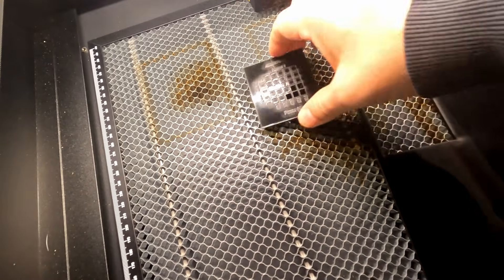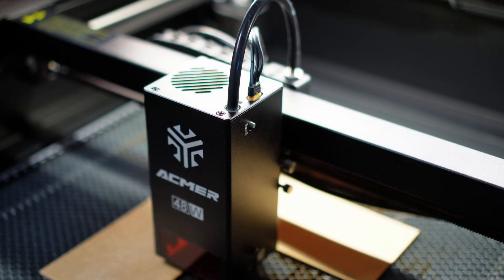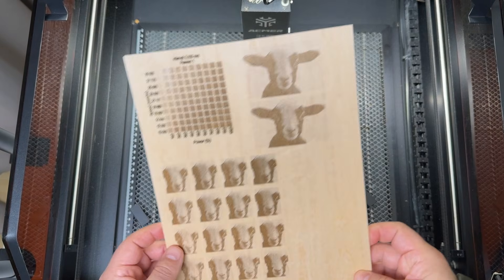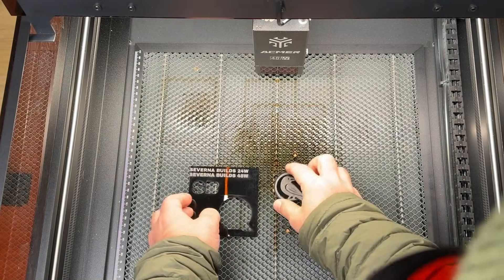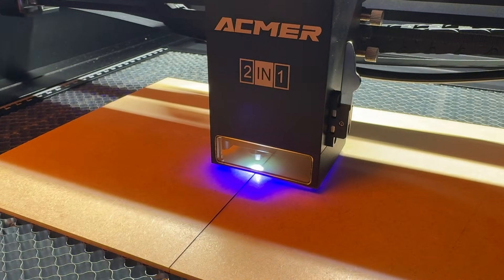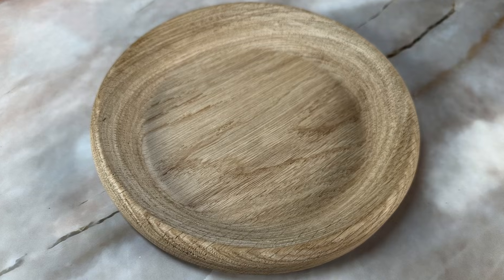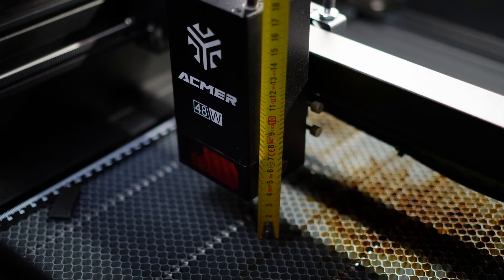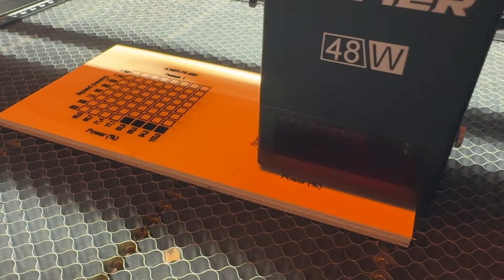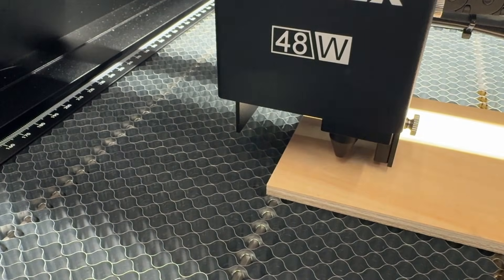The 48-watt module, with a single flip of a switch, can be toggled down to a 24-watt for a smaller spot size — for example, when you need higher-resolution engraving detail. Use the 48-watt for power and throughput, switch down to the 24-watt for higher-resolution engraving. I did notice that both modules I tested sit a bit close to the material. I wonder how they would handle engraving inside a recess like a tray without the head hitting the edge. From my unofficial measuring, the max height for material I feel comfortable working with is about 3.5 centimeters — a safe height to avoid contact with the lid and keep the module secure, cables and hoses out of the way.